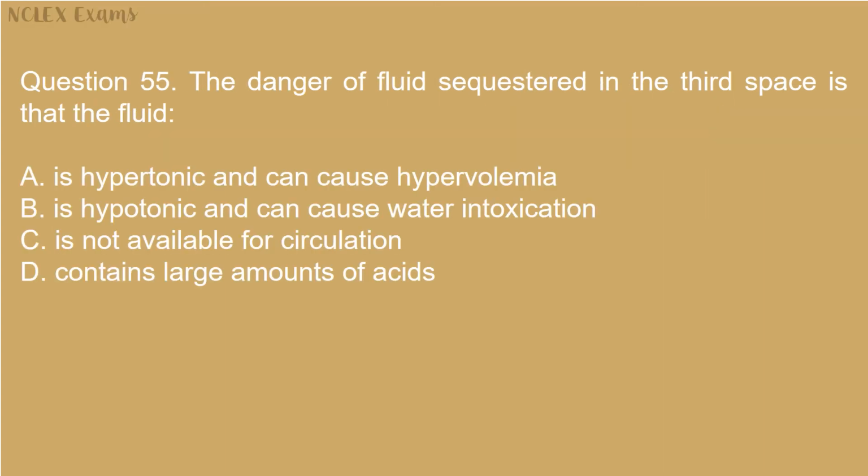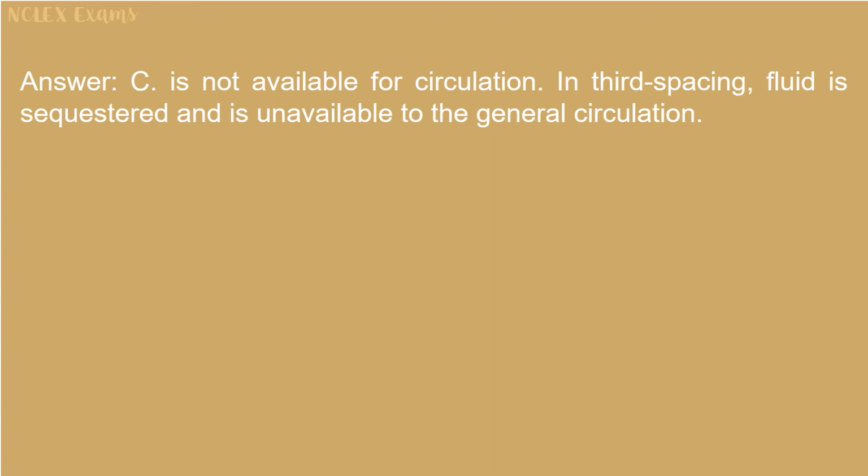Question 55. The danger of fluid sequestered in the third space is that the fluid A. is hypotonic and can cause hypovolemia, B. is hypotonic and can cause water intoxication, C. is not available for circulation, D. contains large amounts of acids. Answer C. is not available for circulation. In third spacing, fluid is sequestered and is unavailable to the general circulation.